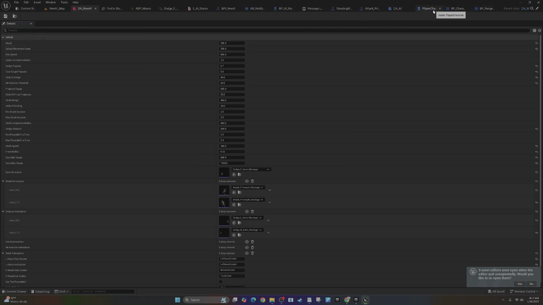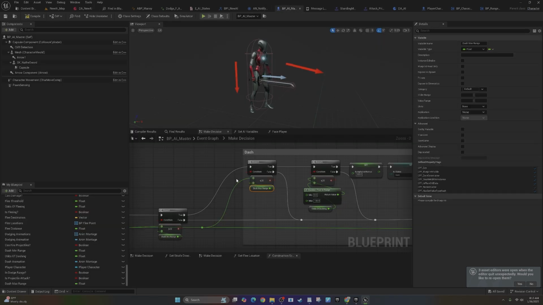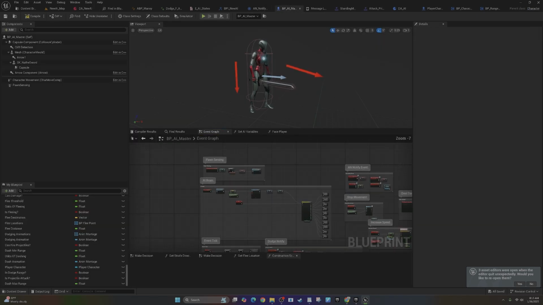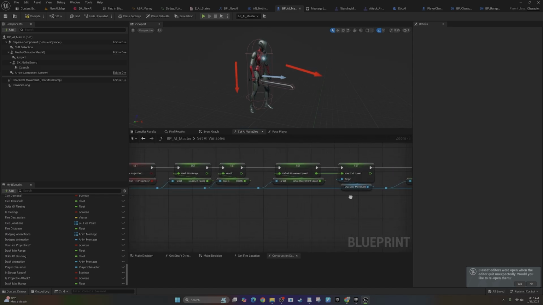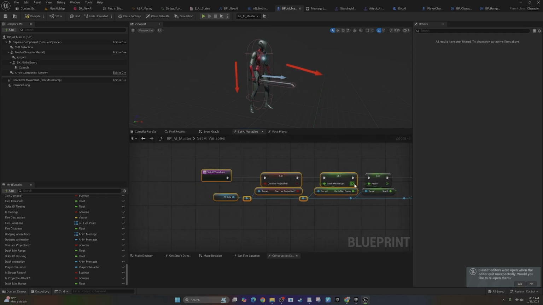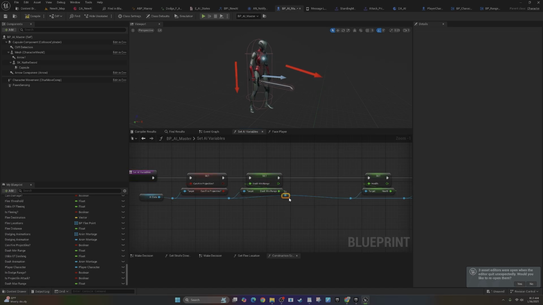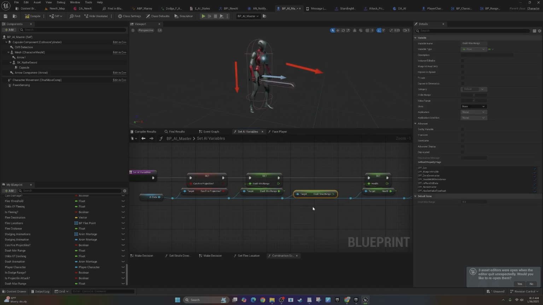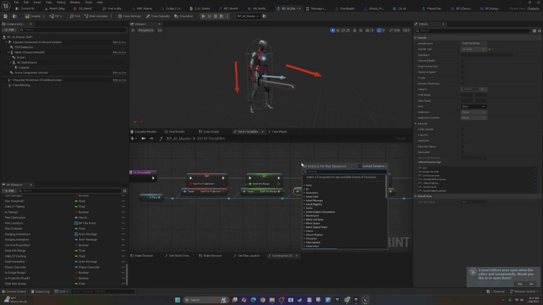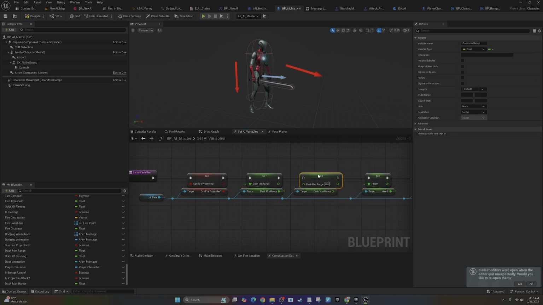And then of course, you know the process. Go back in here. Get our max range, set dash max range.